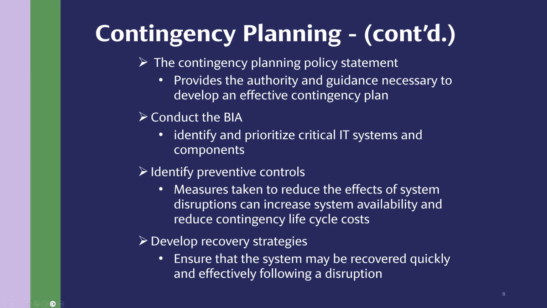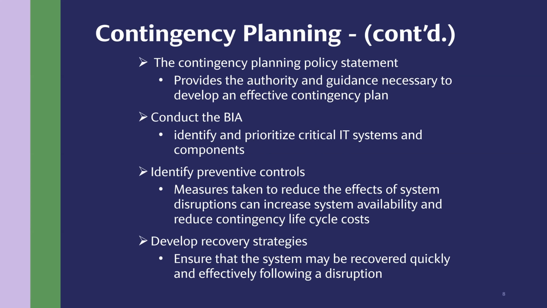So how does contingency planning start? The first thing in contingency planning is that it begins with a contingency planning policy statement. This policy statement is going to provide you the authority and the guidance which is necessary to develop an effective contingency plan. This policy is the starting point from which an organization is going to develop its own contingency planning.